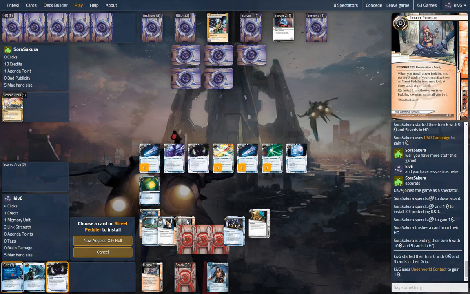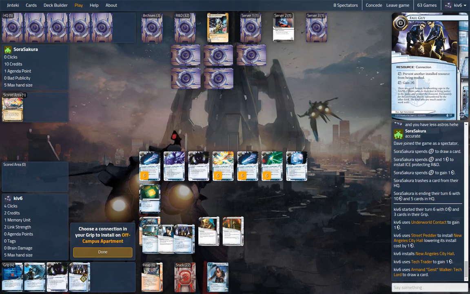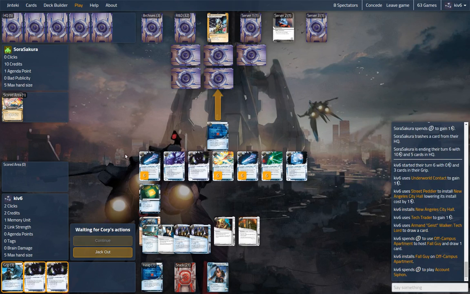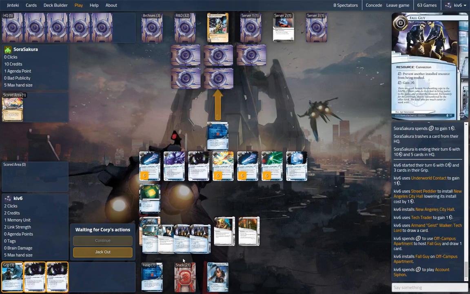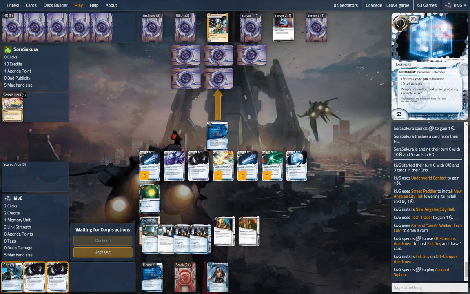Okay, let's draw off Peddler if we get our New Angeles City Hall. Nice, that'll actually help us. We can host this. Now we can Siphon. Little engine still stops us. Well, we have the option of popping both Fall Guys to make $6, and then we can be on 8 and break and derez. Well, we could derez if we don't want the $5. We have to decide at that point.